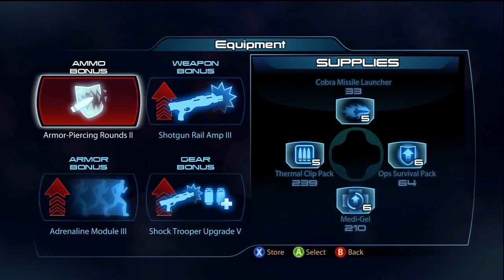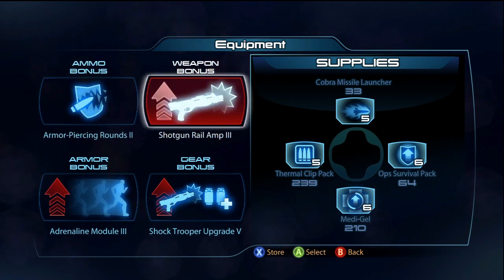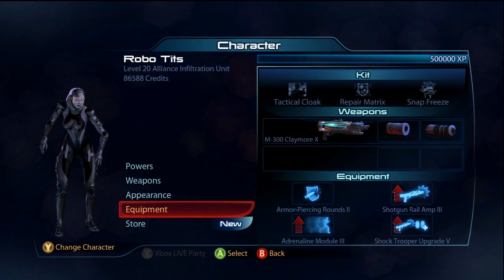Now for the equipment. I'm going to be using Armor Piercing 2. I wish I had a better Armor Piercing, but I just don't have any. Shotgun Rail Amp 3, Shock Trooper Upgrade 5, and Adrenaline Mod 3. Alright guys, let's go ahead and get into the gameplay.